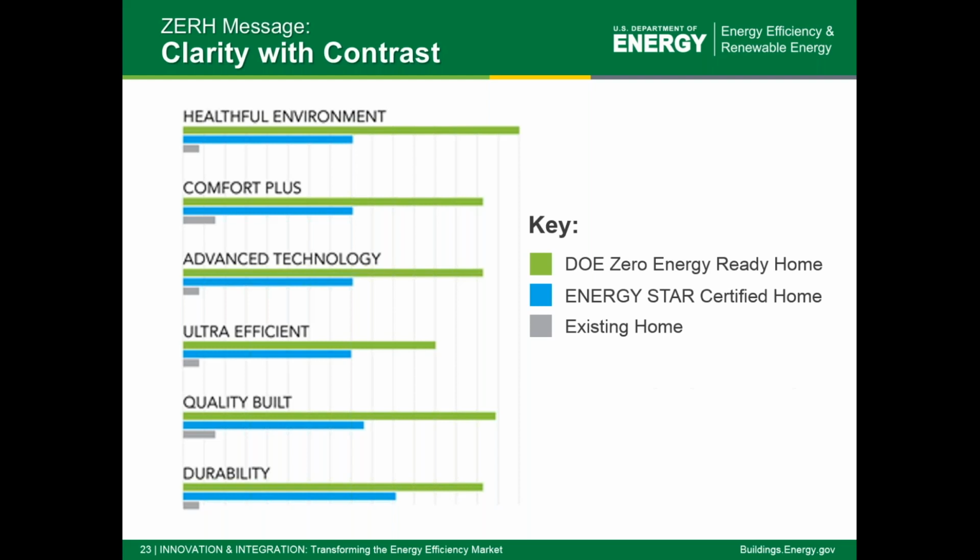explain to Mr. and Mrs. Jones that every one of our Zero Ready homes includes 100% of the leading expert recommendations for healthy living through the EPA Indoor Air Plus program. In contrast, the Energy Star specifications address half of those recommendations, and an existing home would have hardly any. Wouldn't you agree you want that full protection for you and your children, knowing what a challenge it is every day, helping them breathe better? And simply the clarity, once you have the contrast and what you're giving up, is so much more compelling. So contrast is powerful. The clarity is an incredible part of our strategy.